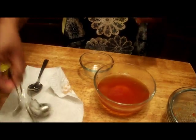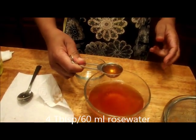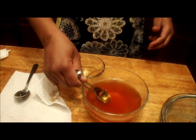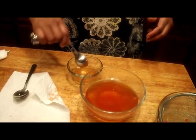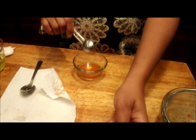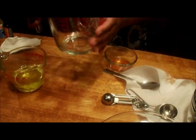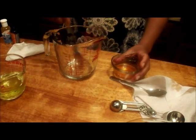We're going to get 4 tablespoons of the infusion, which is also 15 milliliters for the EU folks. 1, 2, 3, and 4. And we're going to set this to the side because we're going to use that for something else. Let me cover that up. And let me get my jar. The jar is a little bit warm to the touch, so if you see me turning it loose, that's what's happened.